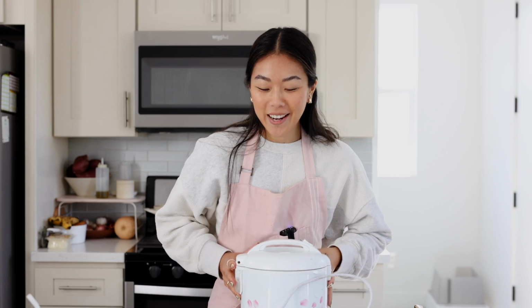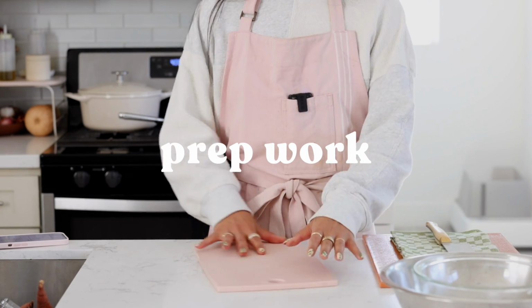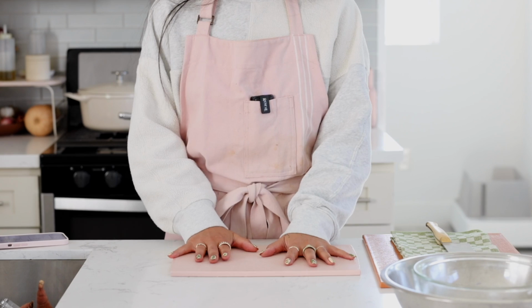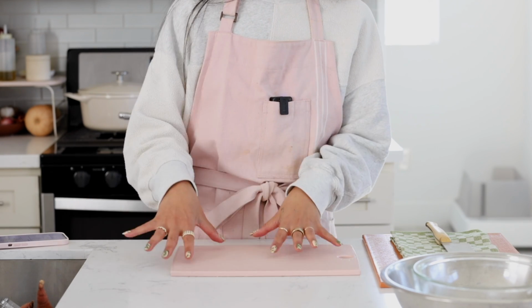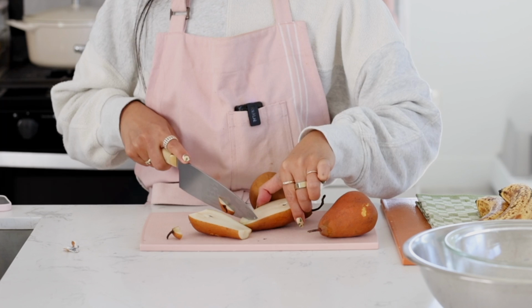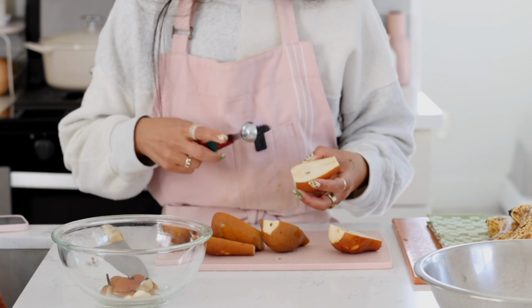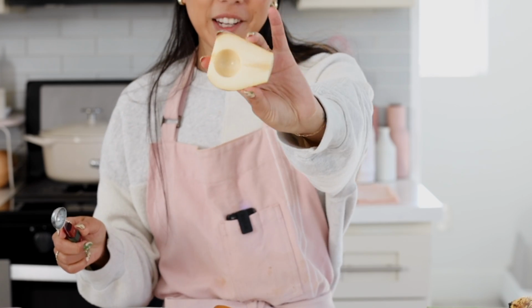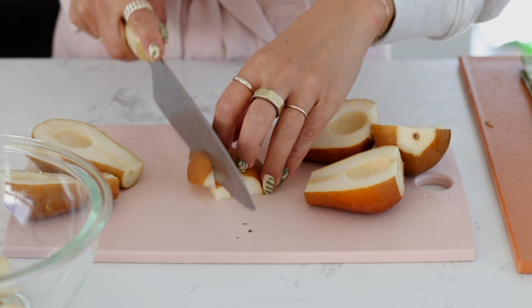Okay, so we have our rice already done, which is great. Next, I'm gonna start doing some prep work, so a lot of cutting. I wanna deal with my fruit first and just set it aside so that nothing gets too garlicky or oniony. Trim the tops and bottom. And then for pears, I like to use a melon baller to just scoop out the little seed part. And there you go. And then from here, I'm just gonna dice it up. I'm gonna prep a bunch of garlic, so we're gonna do that in bulk, and then we'll get to some of the other vegetables.